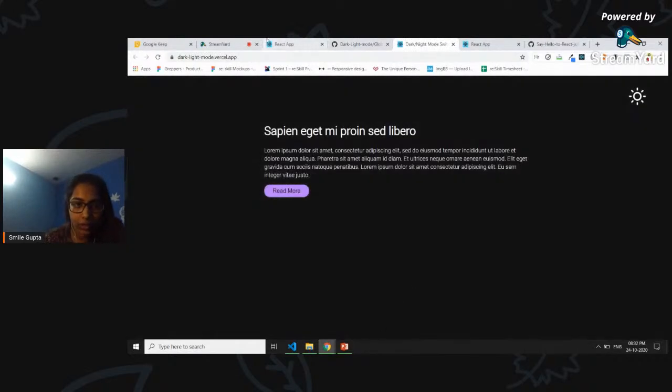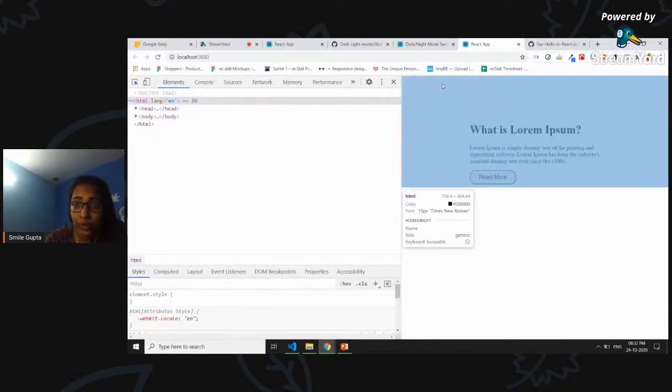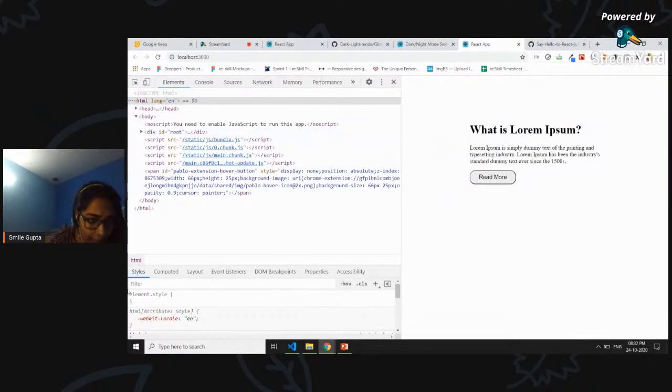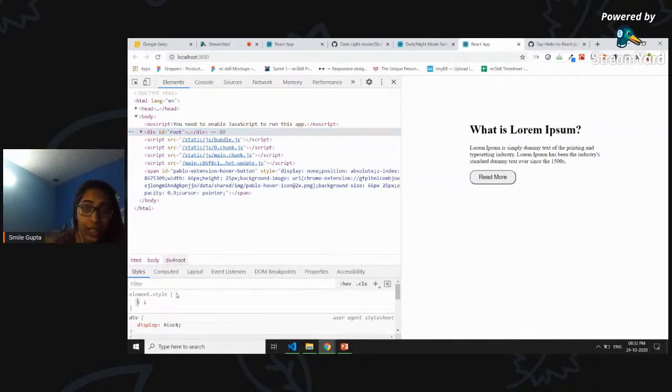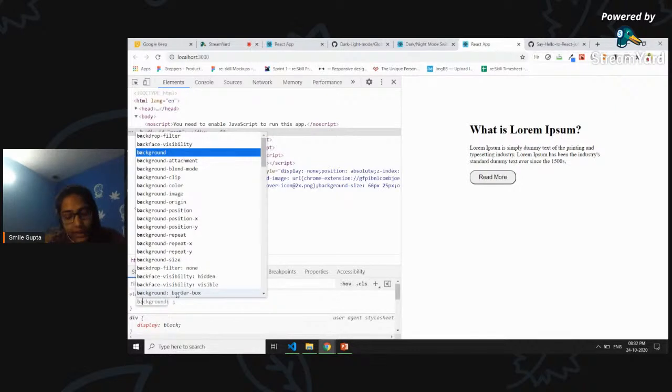One thing I'll do on a temporary basis, just how you can use the developer console: simply hover on some element here, and just see down, there is the element styles, right? These element styles come in handy. Whenever you want to play around with any styling, this is the place where you can play. If I'm not sure how my CSS syntax looks, sometimes it's very obvious that when you are starting off with CSS and HTML, you might be able to understand the code, but you won't be able to understand where we have to actually write it.